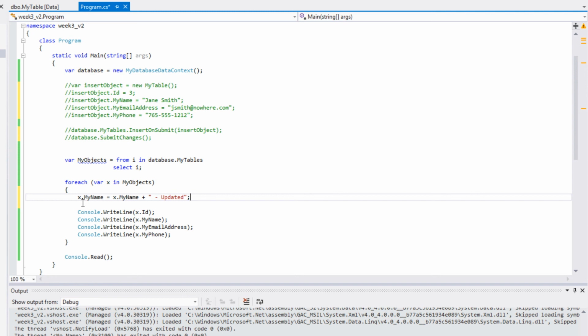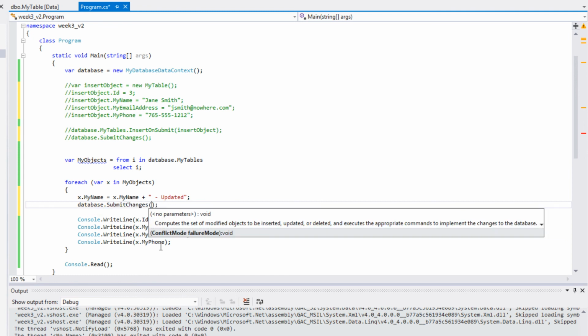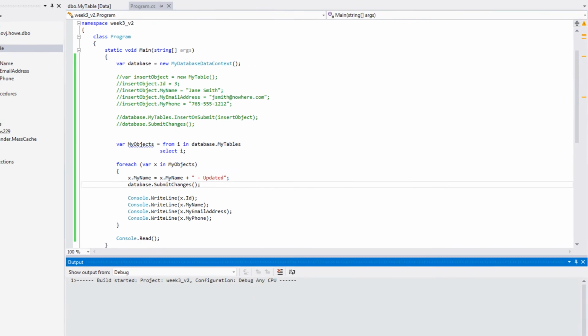And what this will do is it will go through and modify this object and save that change. To actually get that to save back to the database, we have to do an update again, or a submit changes. So we're just going to say database.SubmitChanges, and now it will actually modify the database for us and save the new object. So let's go ahead and run this code and see what happens.